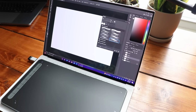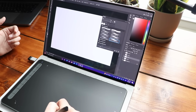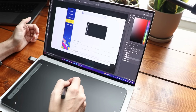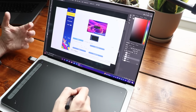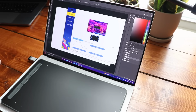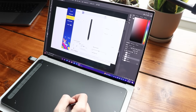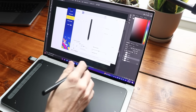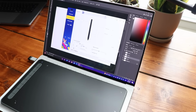I mentioned the shortcut keys earlier. I've already mapped them to what I want them to be. Here's a quick peek of our settings when we have the Deco plugged in. One, I can choose the work area. So if you have multiple monitors, you could say I want this to be on this monitor, that monitor, or spreading across both monitors. In here, we have the pen settings themselves. So you can change the pressure curve on there if you'd like it to be a little bit different.